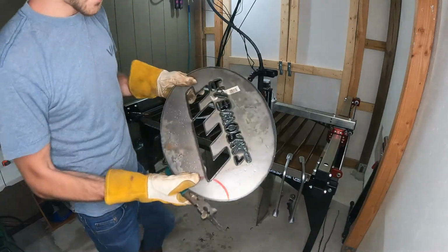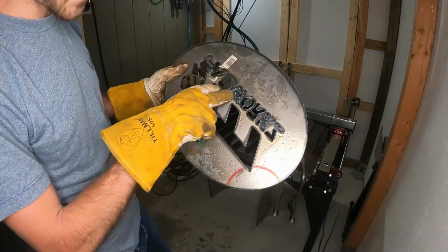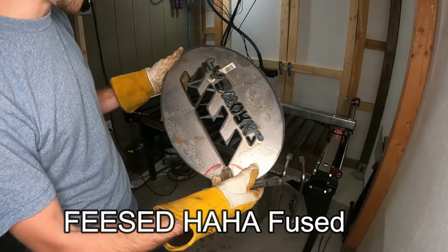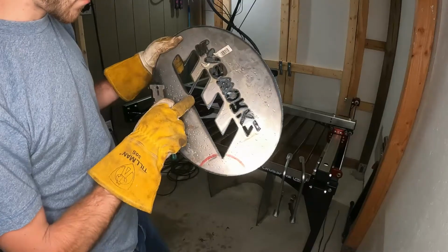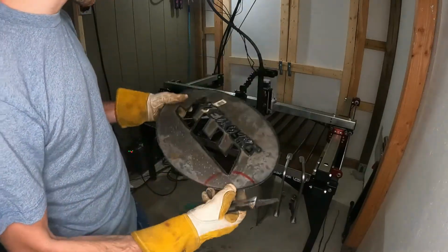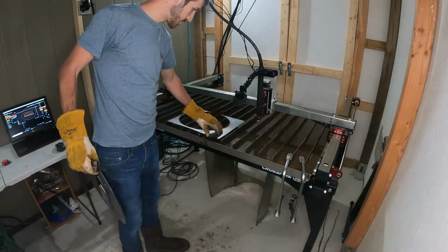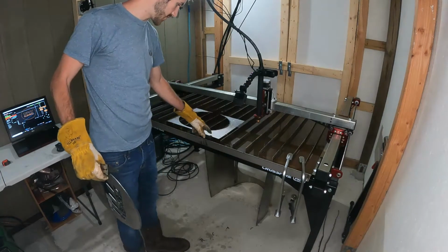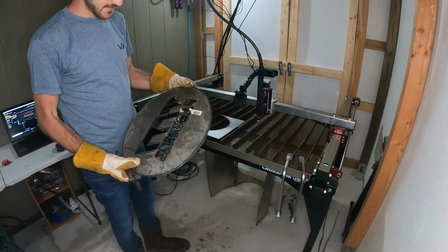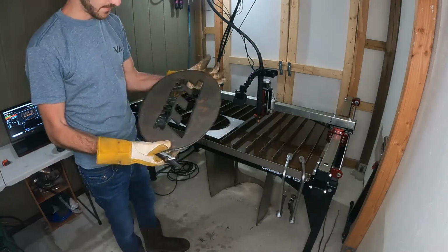So there's some pretty heavy dross on the back of this, and that's still fused in there, the W and the K and the end of the Z. There's a good amount of dross here. I probably should have done a test cut, because I knew I was going to have a little bit here, just to try to eliminate dross, so I would have had a better outcome.